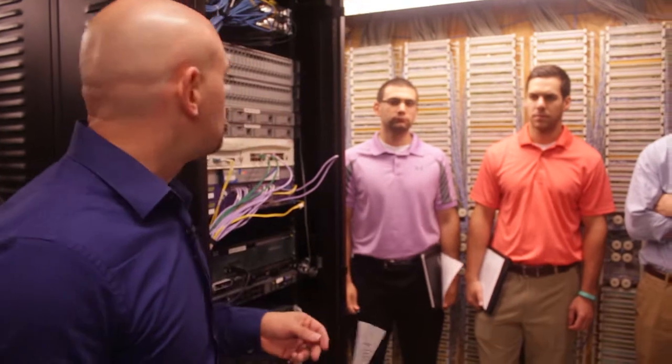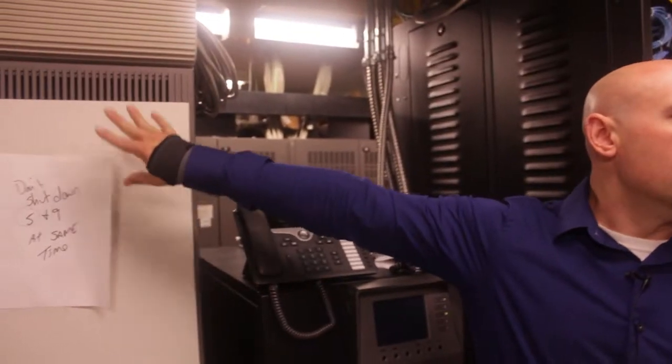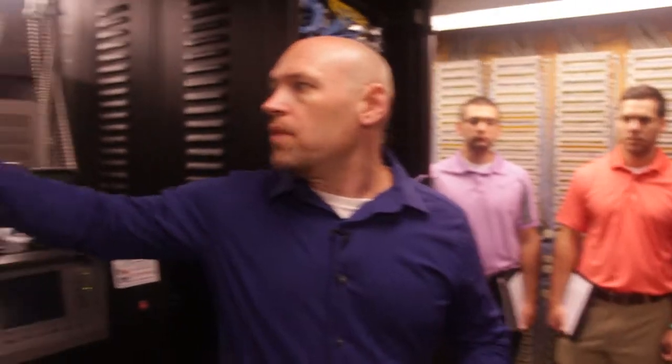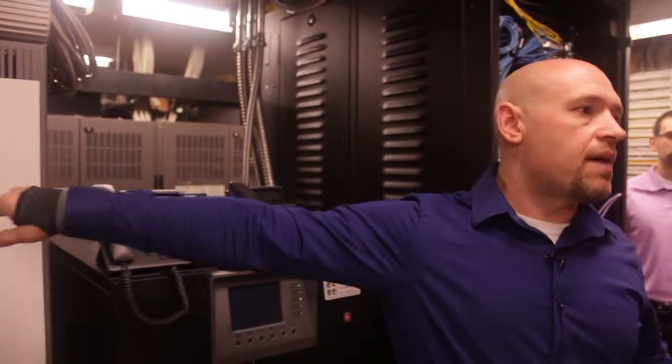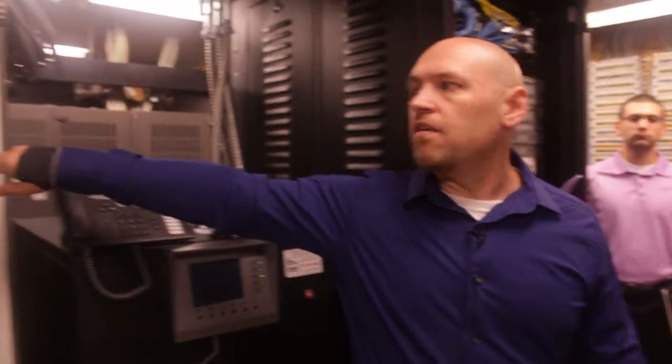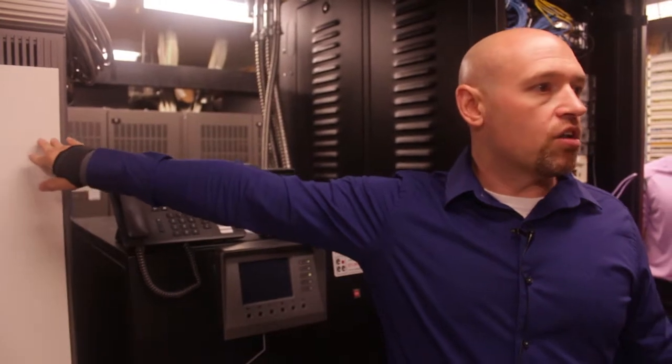But pretty much everything that you see in the top half of this rack goes with the communication manager system. You see these big cabinets right here. These are telephone cabinets for the Avaya system. We have multiple cabinets spread around 10 different telephone rooms on campus serving that specific area. So think of it as about 15 or 16 of these all around campus.